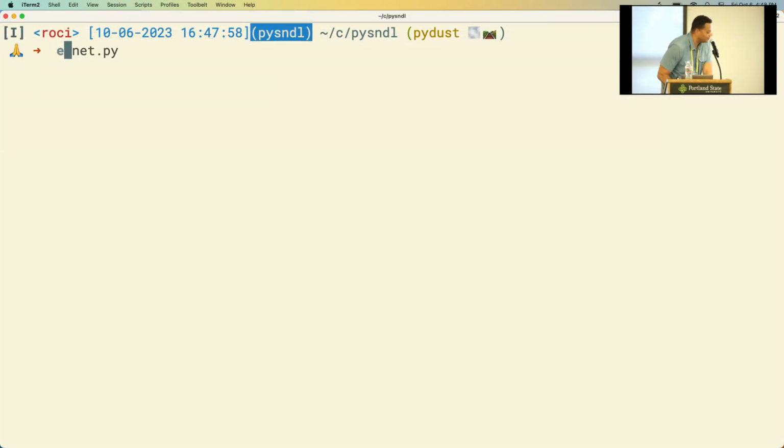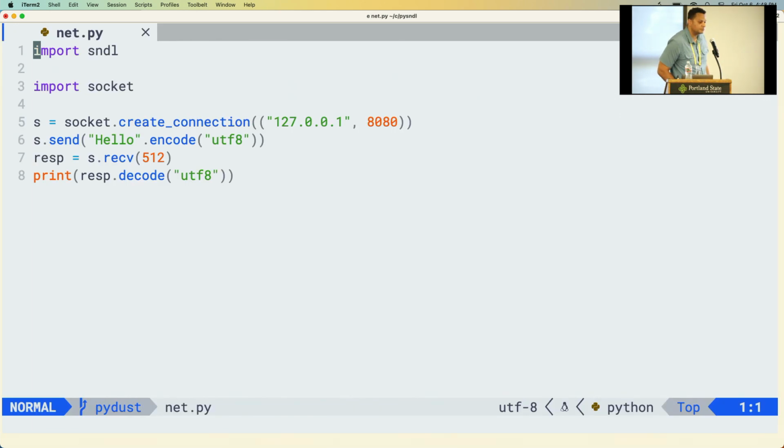Okay, so what I'm going to do is show you a little bit of that Python code. We'll walk through it real quick, line by line. The first part I wanted to make very explicit. You can do more magic here, but I wanted it to be explicit for the purpose of education. In this case, I'm just going to import Sndl, my code name for the project that adds controls to all of the I/O.